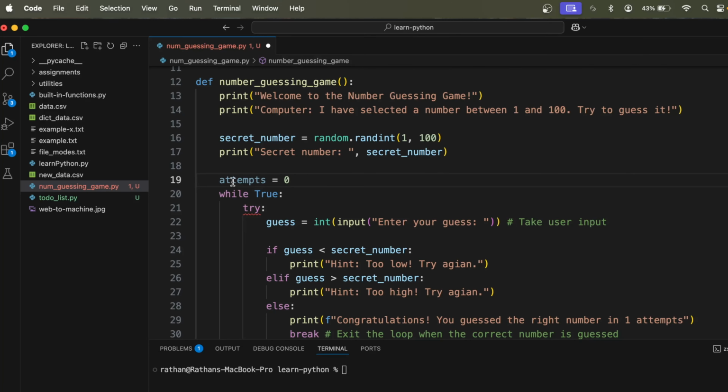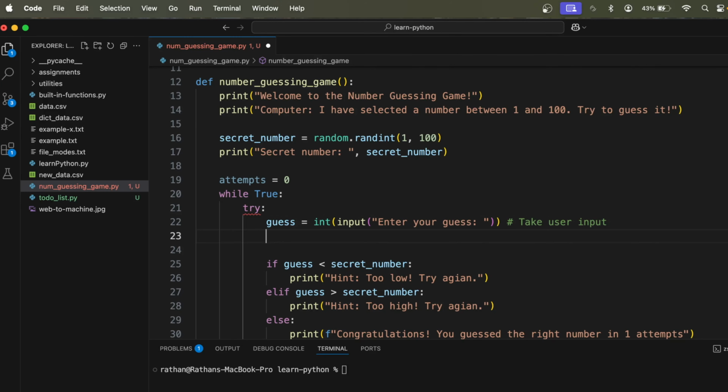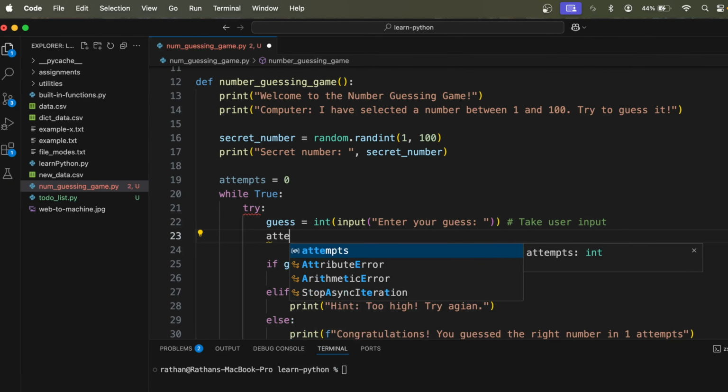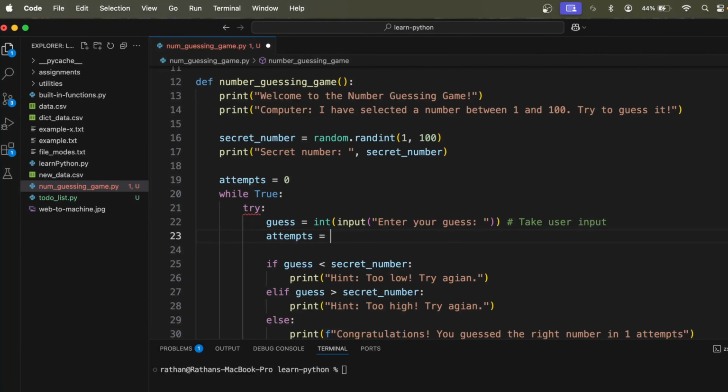Now this attempt will increase when the user guesses some number. If he puts 1 number or 2 numbers, that will be considered as an attempt, right? So we will say attempts is equal to attempts plus 1.